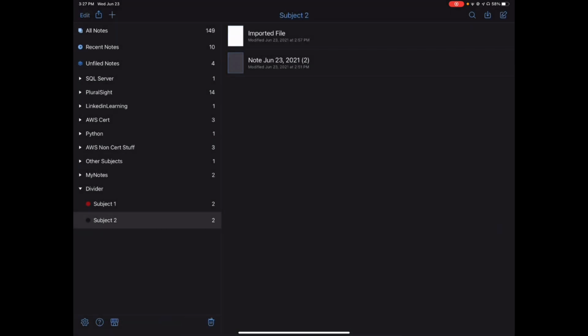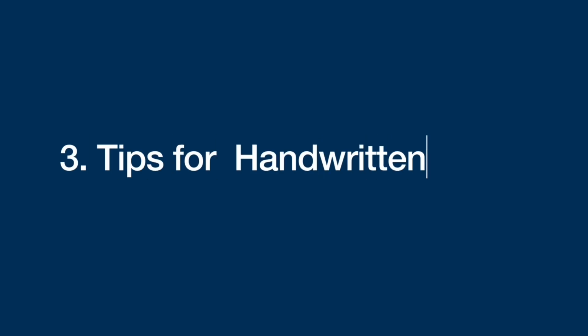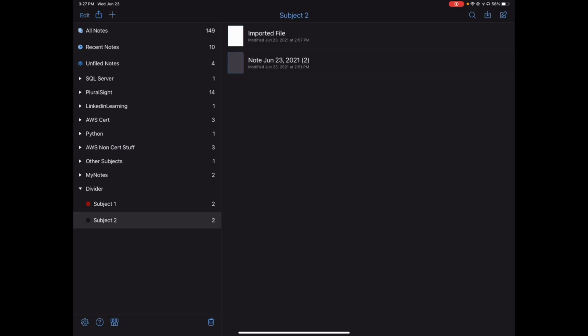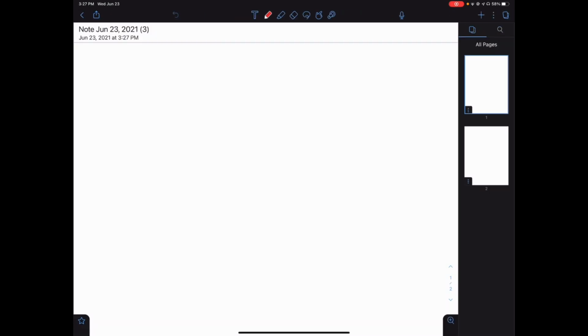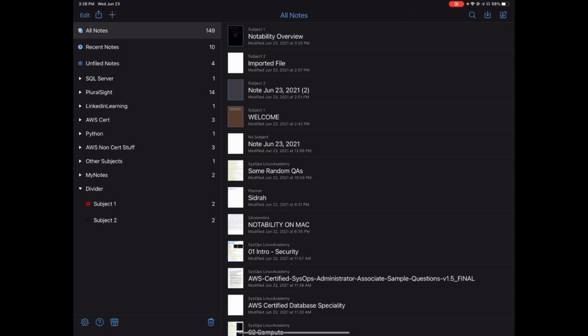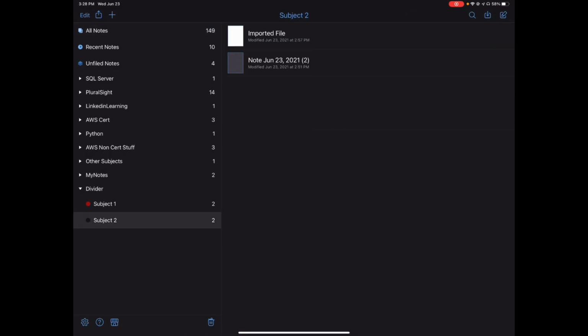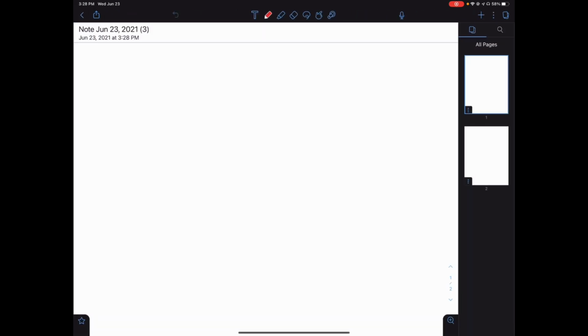So I'll close this global settings and now let's take a look at some of the note taking tips I have. So I click on the new note button, which is on the top right, the one with the pen. This is how the new note looks. It will create the note in whichever subject you are in. So if you are in no subject, it will create a note without subject. It will show up all the way on the top here in the all notes section. So I want to create one in subject number 2. So I click on the pen icon on top right and I created a new note.